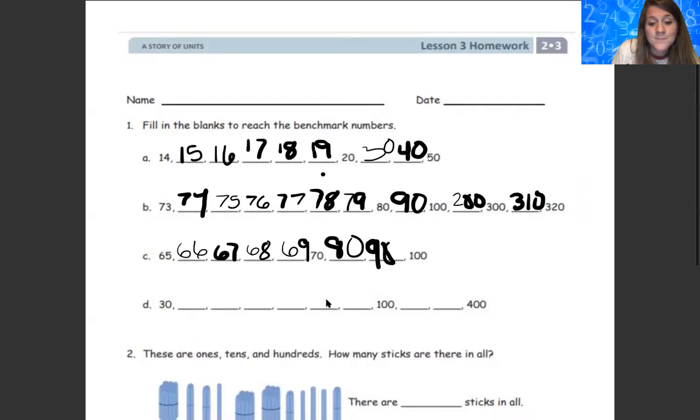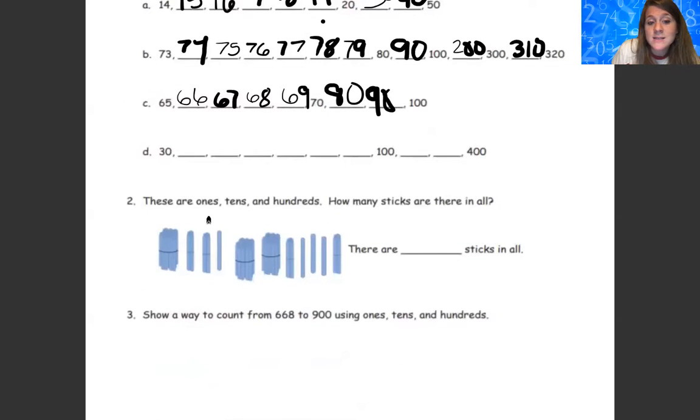All right, ready? Question number 2 says, these are ones, tens, and hundreds. How many sticks are there in all? Now remember, the ones that are in groups like this, these are tens. The ones that are just alone like this, these are ones. And the big bundles like this, these are 100s. So let's see, we have 10 here. We have a 1. Another 1. Another 1.